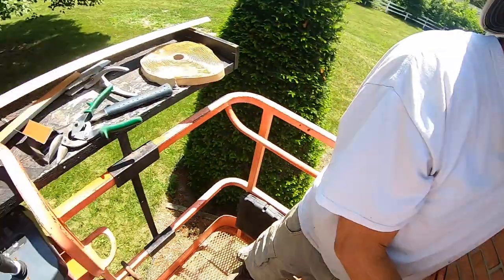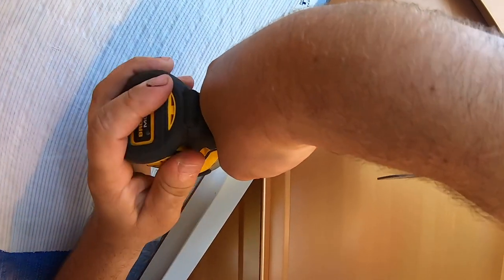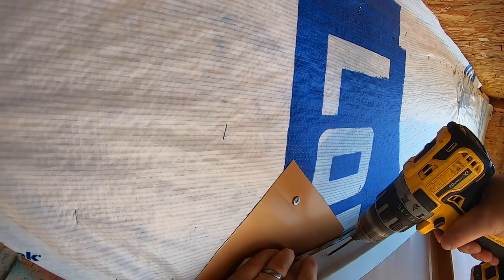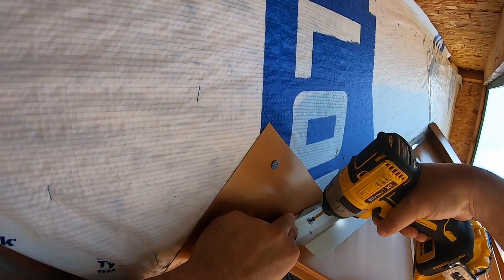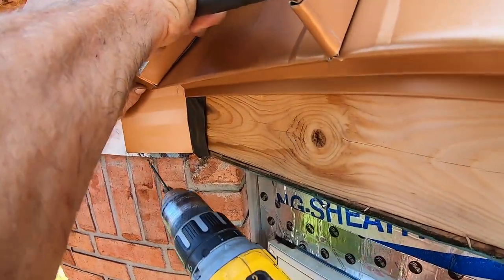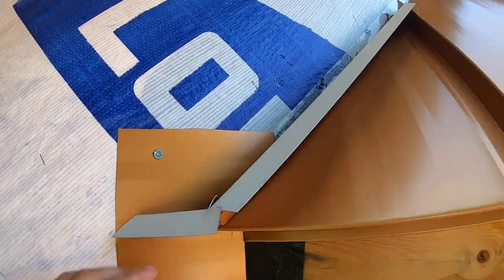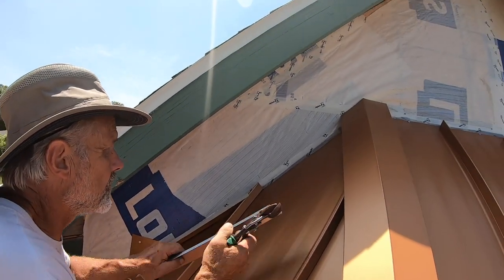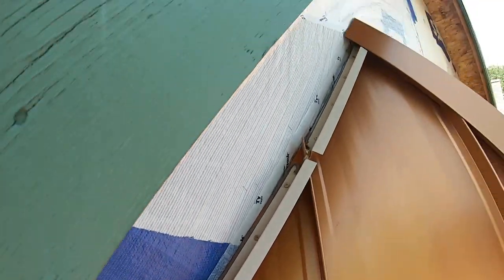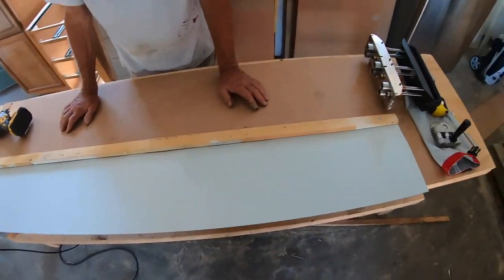Change when you screw it down. I think we're good and needle taped up. All right, so first thing we're gonna do is put a 3/4 inch hem on this edge using these two roller tools.